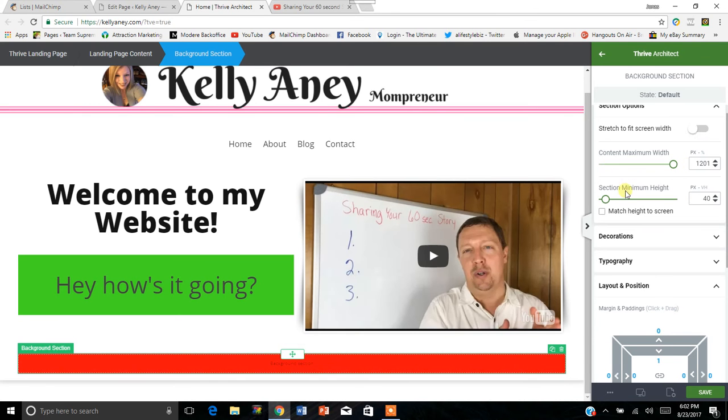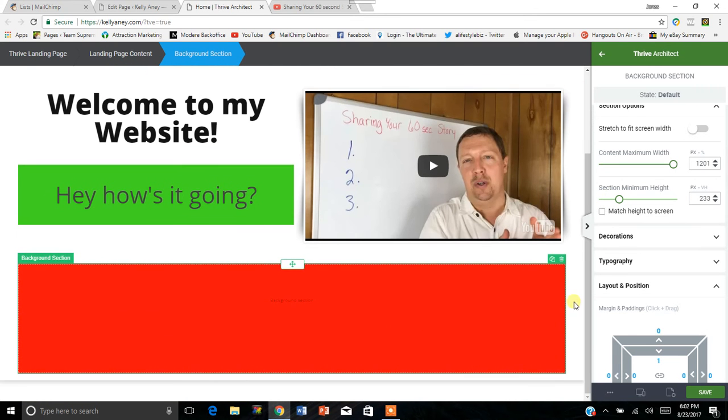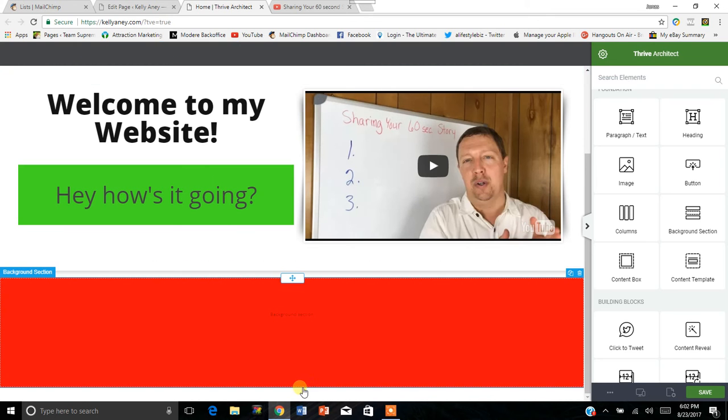Maximum width. All right, so that makes it bigger, smaller. Yeah, you can't actually go all the way wide across, because while you could, I think, let's try this. Put it down below here. There we go. Okay, so I have to go underneath this border thing here. And then we can do all the way across.